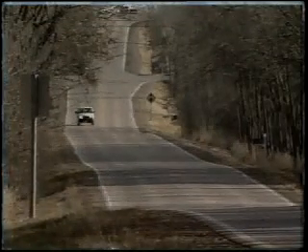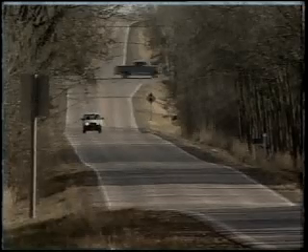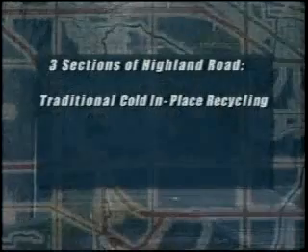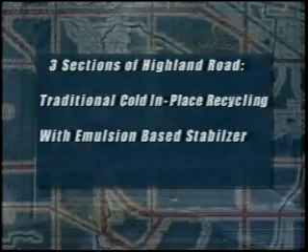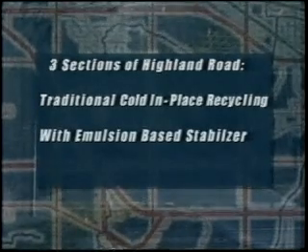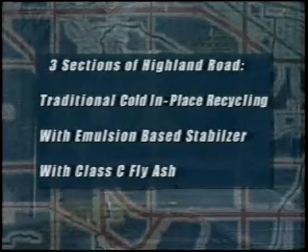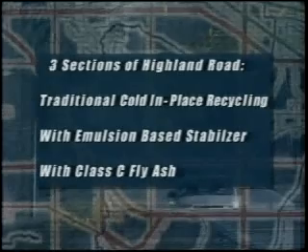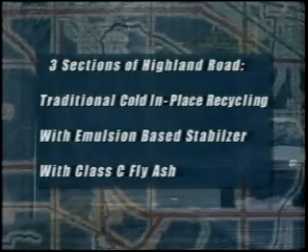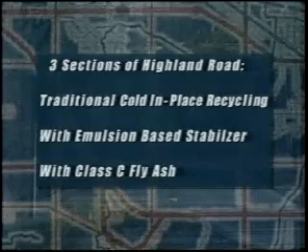As a test, this 1.5-mile road in Mequon, Wisconsin was paved using 3 different types of cold-in-place recycling with a hot mix asphalt overlay. One section was paved using traditional cold-in-place recycling. Another section used an emulsion-based stabilizer in the pulverized material. And another 800-foot section was paved using Class C fly ash stabilization. The surfaces are tested periodically using a falling weight deflectometer, a device that measures the amount of deflection and resulting stiffness of the various layers of the road.